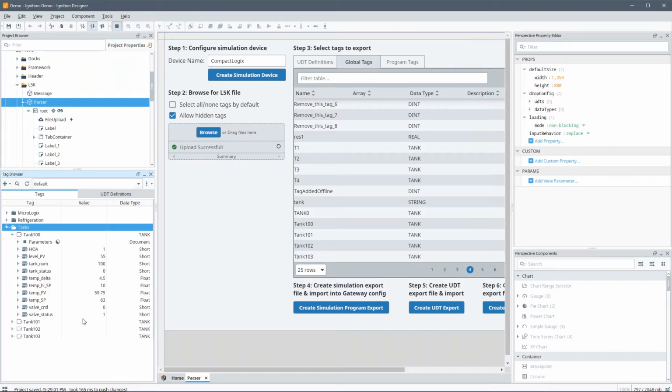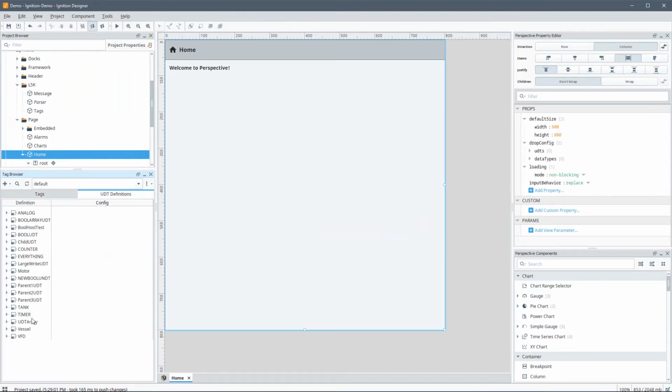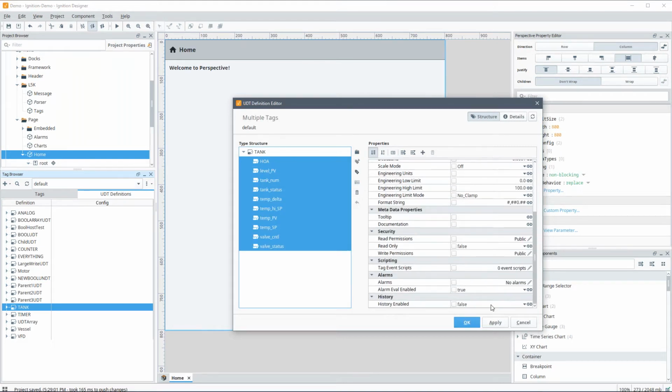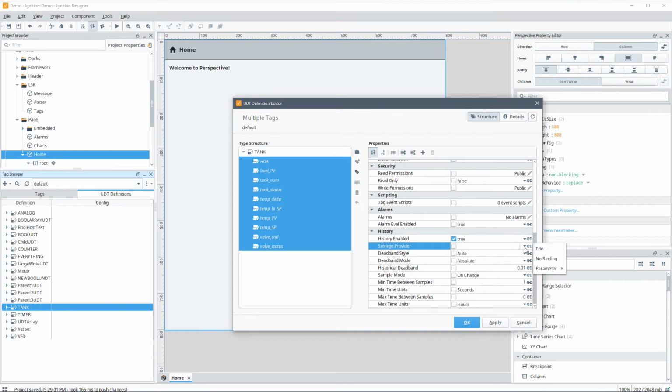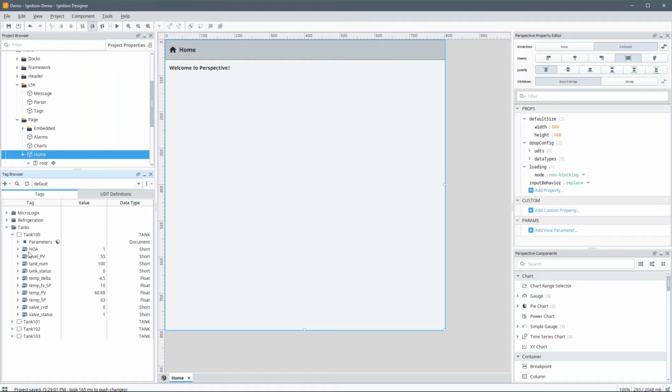And you can see that they are now working, pointing to those 4 tank references in that PLC. And we just used that parser to help generate that very quickly, so I don't have to do that manually. The great thing about using a UDT definition is, if I go over here to the UDT and I say all these tags, I want to historize them, I do it on the definition in one place. We're going to go to our MySQL database, and that's it. Come back over here. All of these tags are now being logged.